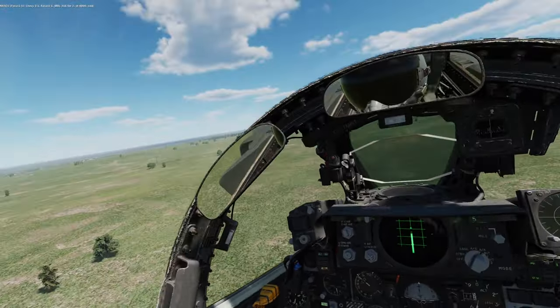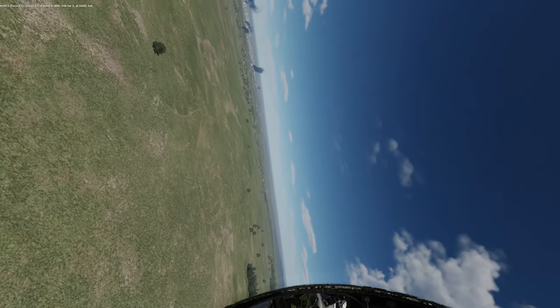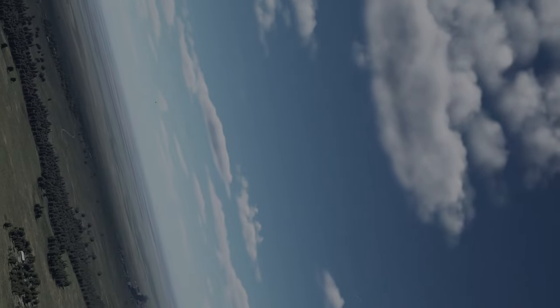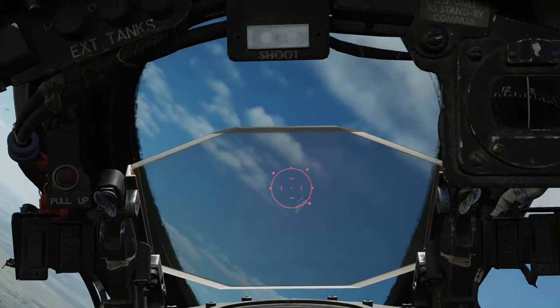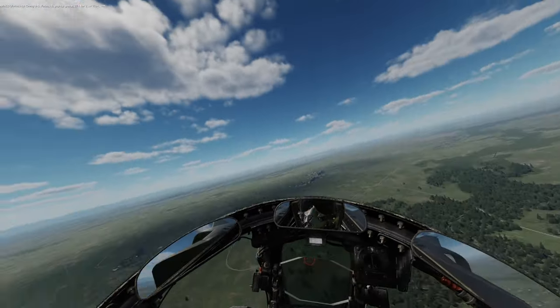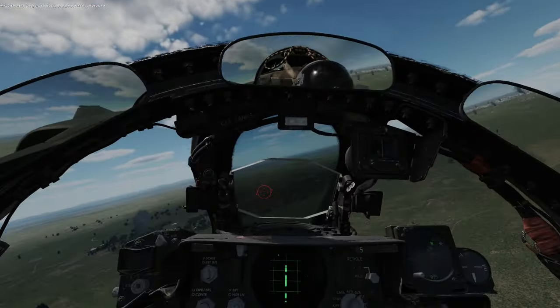Drop the tanks. Chevy 3-1. Focus 1-1, bra, 34843 at 5,000 knots. We've got an SU-25, 12 o'clock, 4 miles. Okay, lockless Sparrow shot. Chevy 3-1, track. Focus 1-1, pop-up group, 27443. Splash. Put out some flares. We've got an SU-25, 11 o'clock, 4 miles.